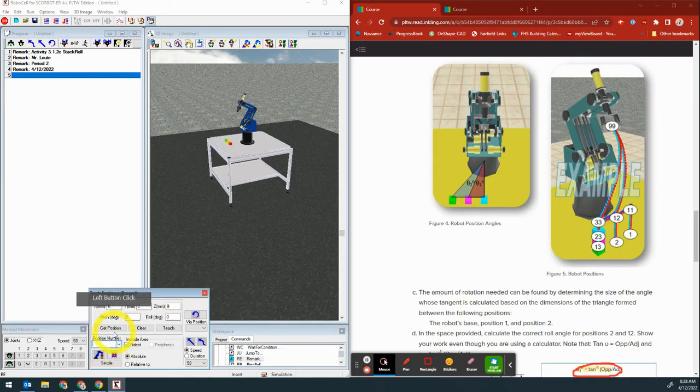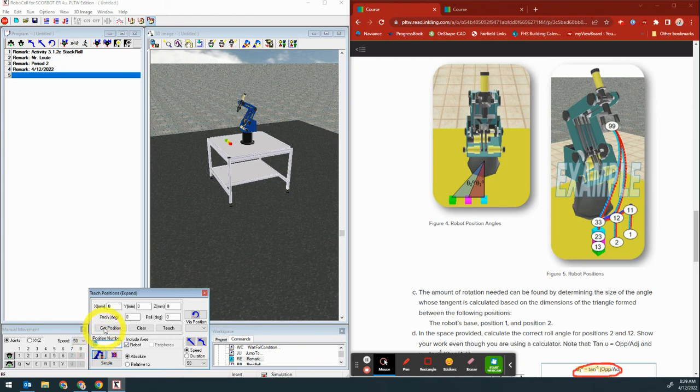First things first, you can't hit this get position button. You're going to get an error unless you actually assign a position number. So the first thing you're always going to want to do is go on the position number here and type in your position. So I'm going to type in position 99 first because my robot's already at a position that I feel like is a pretty good home position. So after you type in the position number that you're going to try to make, you want to click this record position button. So it looks like the robot with a little red dot. Click that. And then if you click the drop down, you should see that 99 is now a saved position.